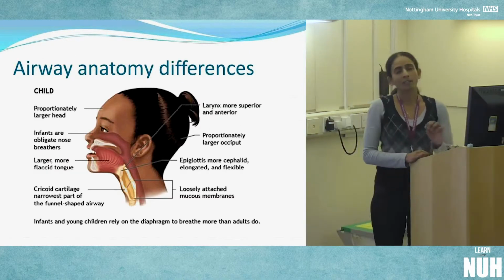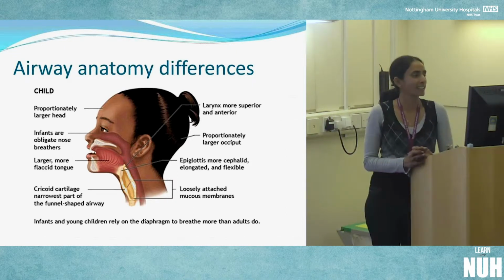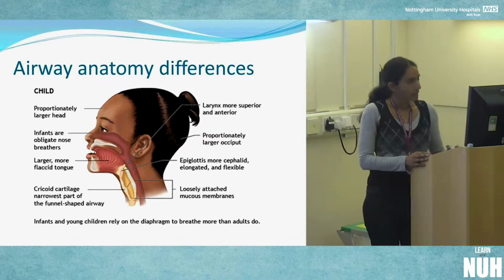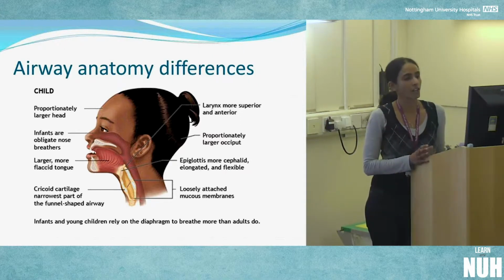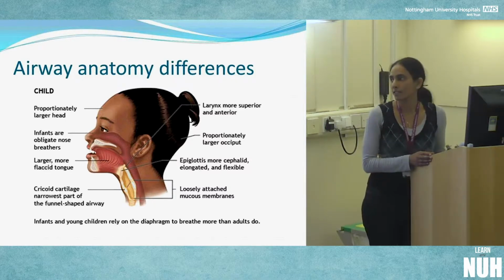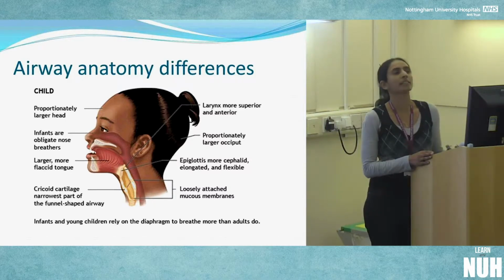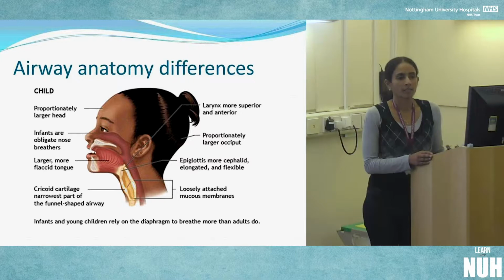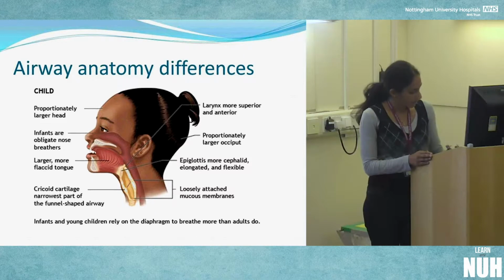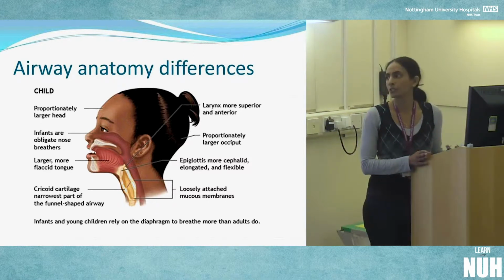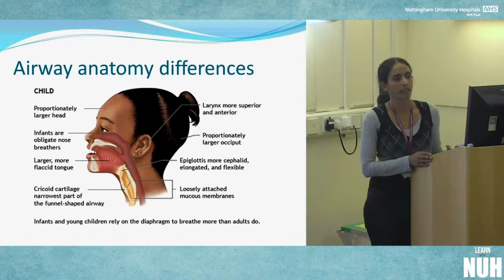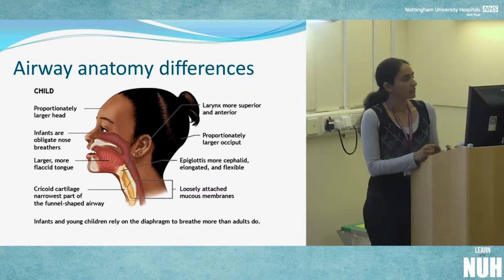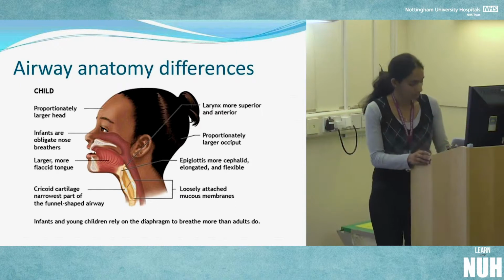So obviously no talk about the pediatric airway is complete without a picture like this, mentioning all the differences between an adult and a child. As you can see, children have a very large head with a large occiput, which means that if they lie down flat on a bed or trolley, they're likely to flex their necks and cause obstruction. Little ones, infants really, are obligate nasal breathers, and they don't tolerate obstruction very well. So if they come into ED with a bit of upper respiratory tract infection, secretions can cause significant airway obstruction in them.